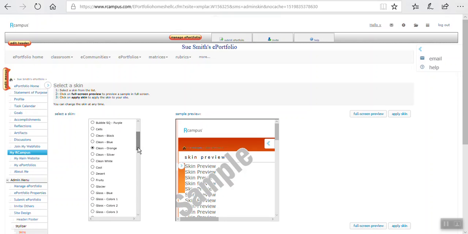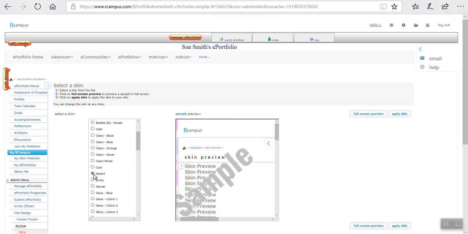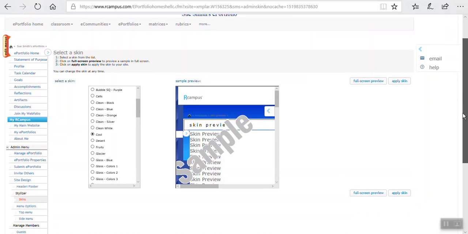So what you want to do, long story short, is just keep clicking on these and looking to see what you think will be easiest for the reader to read. And then once you choose one, if I were you, I would show it around to see if people find it easy to read. Don't just go by your own judgment. Show it around and kind of get a vote on it to see what your readership is thinking.